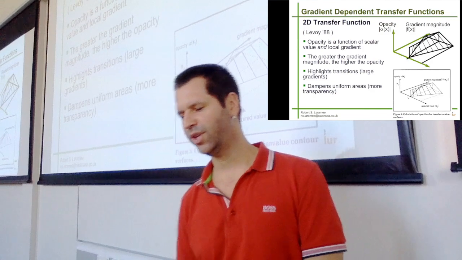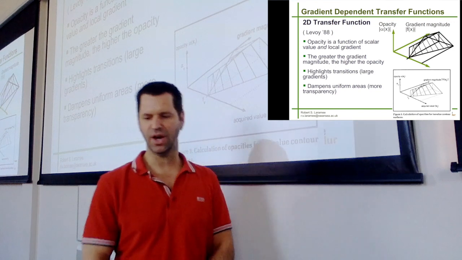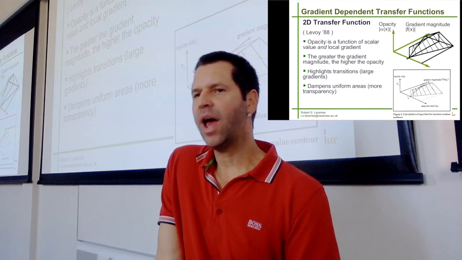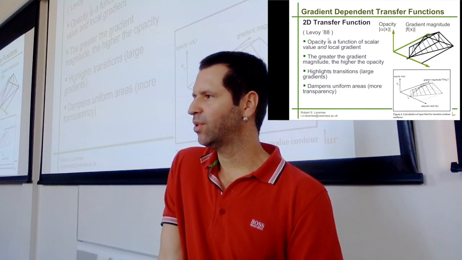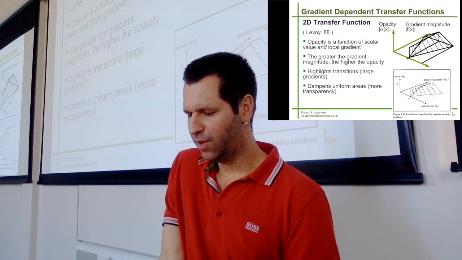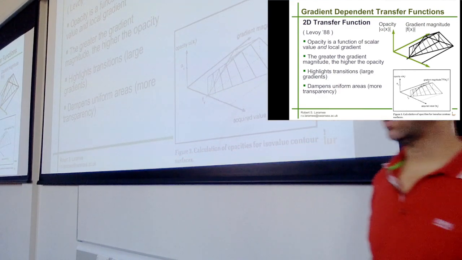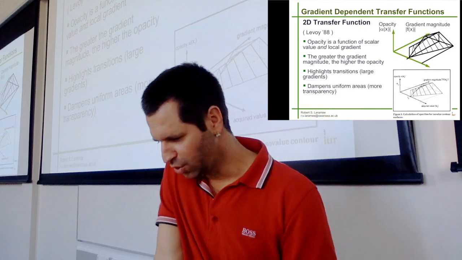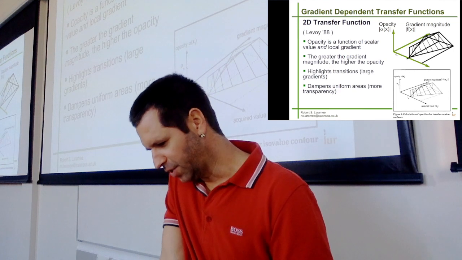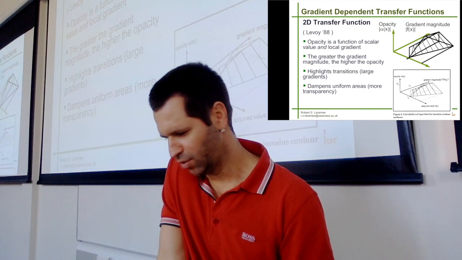This is a 2D transfer function, which is not trivial to understand. So in the other case, data value was mapped to opacity in that 1D transfer function example. But in this example, opacity is a function of scalar value and local gradient. So we have to understand gradients. These are two pictures of the same thing, by the way, this picture and this picture. This one is drawn in PowerPoint, and this one is taken from the original paper, drawn in the paper.